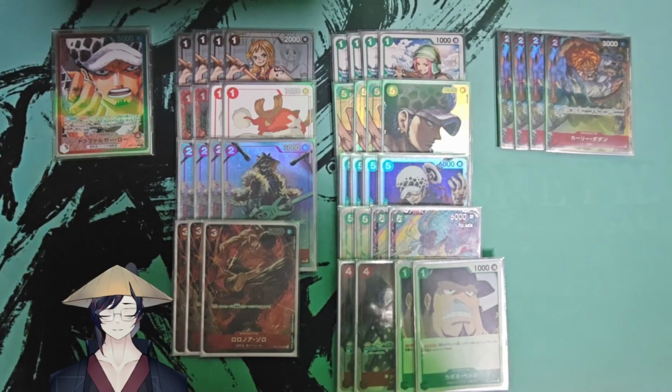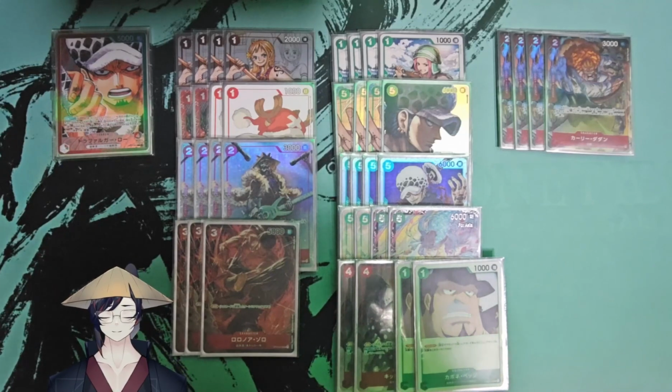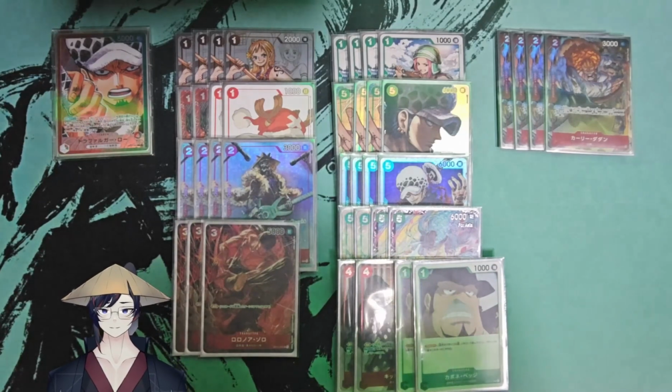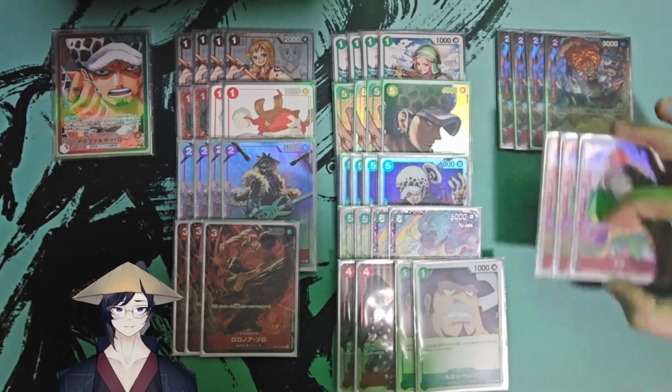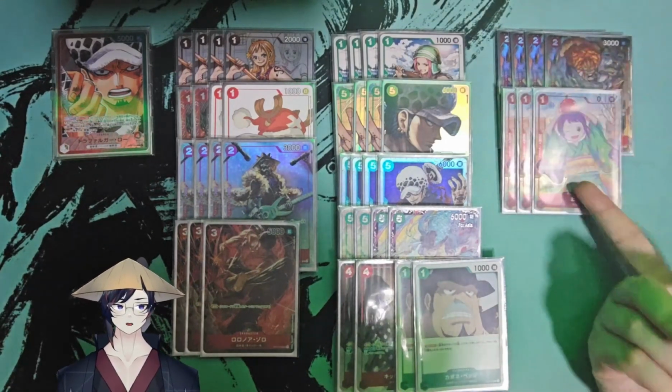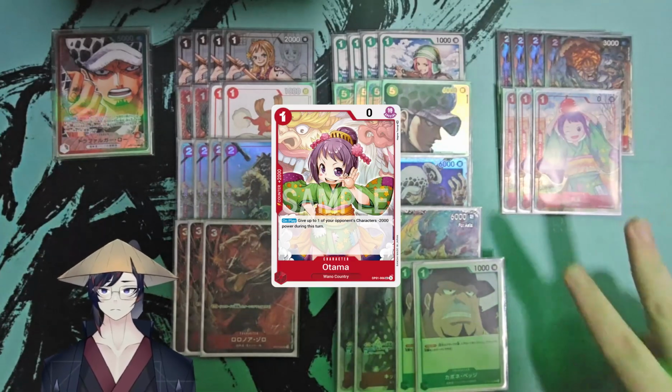Other than that, we're also running a couple of one-offs, of course, but I think we'll cover that a bit later. Let's talk a little bit more about 1-cost red options that we're running. Staple 1-cost red card is going to be, of course, Otama. She is at 3 in my current deck list. 1 cost on play, give one of your opponent's characters minus 2k power.